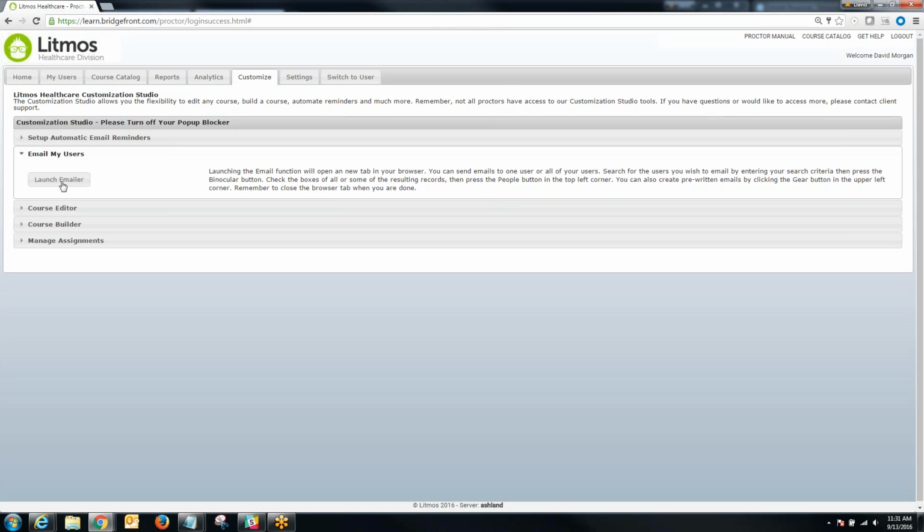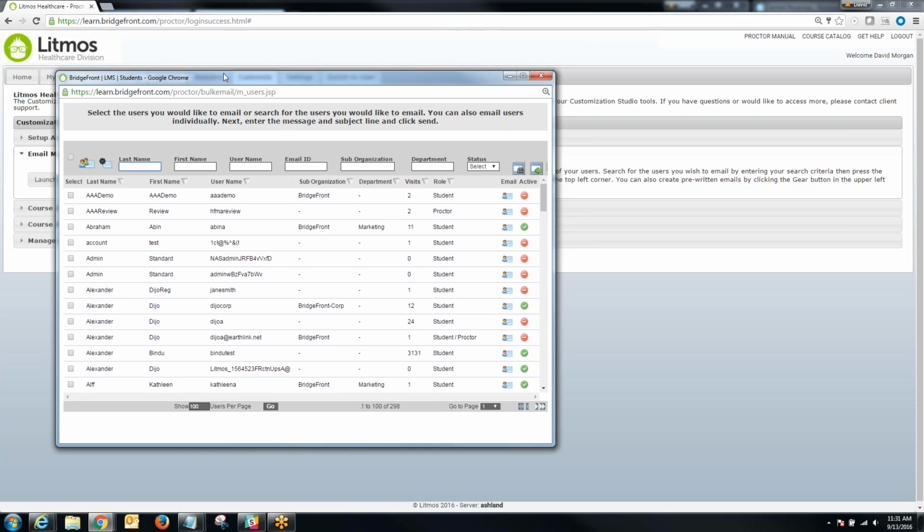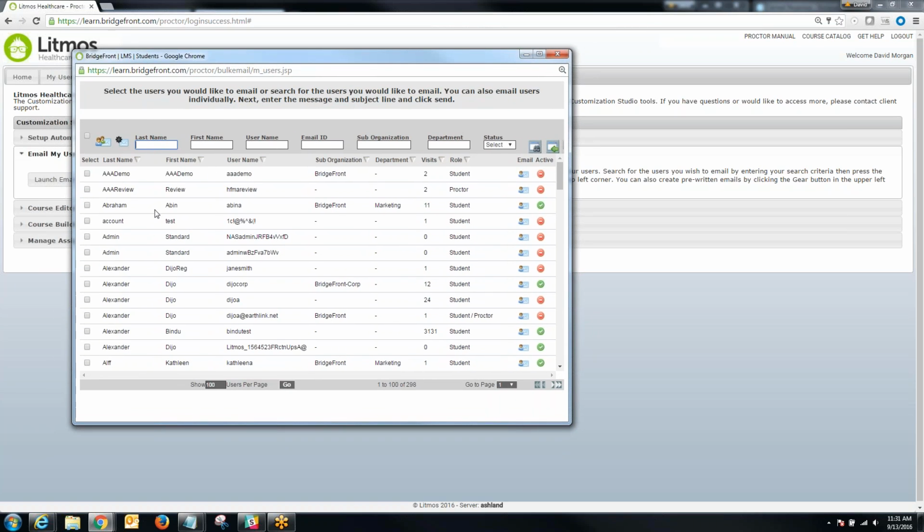All right, below that is the email my users. And this is just a basic email system that we built in way back at the very beginning, so it works a little bit different than the rest of the system. If you have an internal email system, internal IM, something of that nature, we recommend that you go ahead and use those instead of our own. Reason being is we've found more and more lately that our emails are being shunted into junk mail or spam folders, or sometimes even blocked completely. We have tried to change it so that security doesn't keep flagging it on some of the servers, but you never know. What I'll do is I'll go through how to use it. You can decide whether or not you like it.